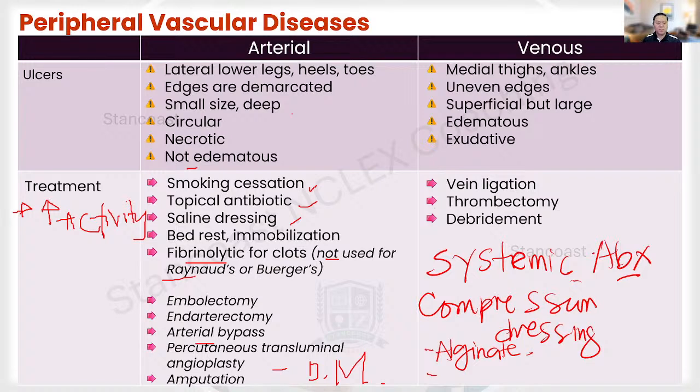And we don't want to really cause them to have that abrupt change in their exercise level. We want to implement that gradually and increase it slowly. And we want to make sure, though, that our patient will at least stop and get some rest once they have that intermittent claudication, but then we're going to let them walk a little bit further. So the rehabilitation here is actually going to be quite challenging, especially for the arterial type of peripheral vascular disease.